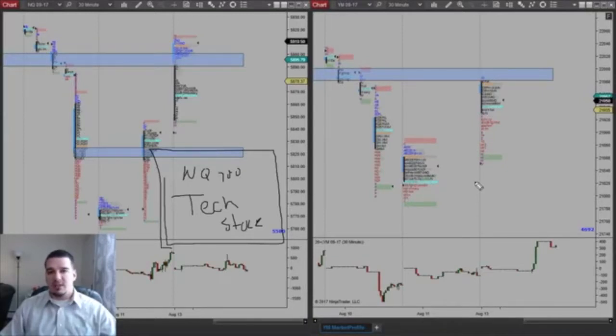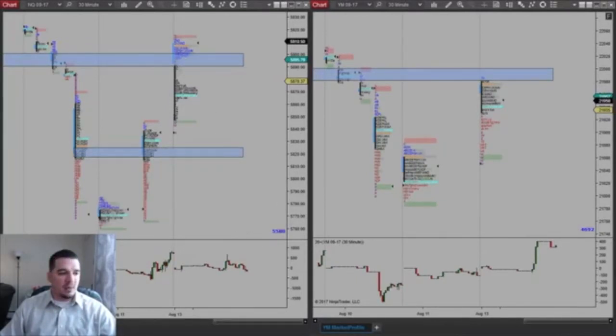So there's definitely more respect when it comes to market profile levels in the S&P 500 and the Dow. The Nasdaq likes to stretch its legs a little bit beyond what we would be expecting. So here in the Nasdaq, we were looking to sell 58.90 to 5900, as you can see. We weren't incorrect in the area that we thought the market would consolidate in, or at least sell off from, but it was a little bit higher than what we were really expecting.